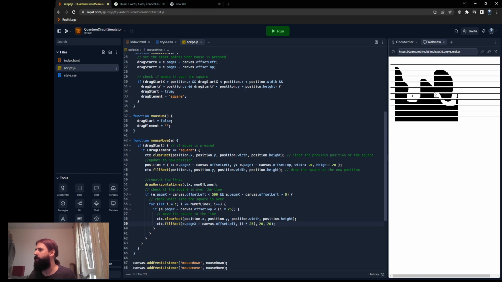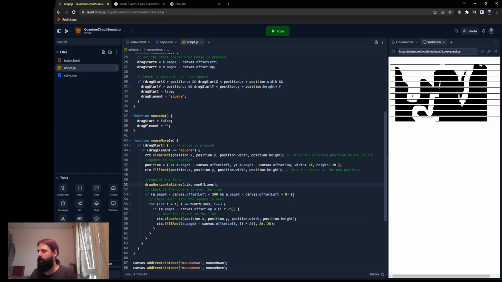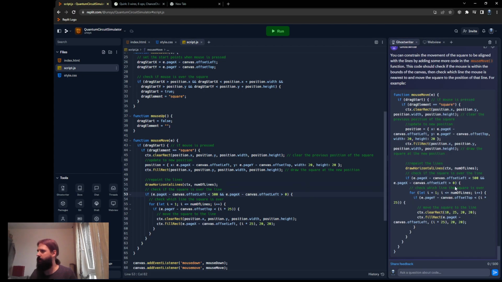That's very odd. It's painting somehow all the lines. It seems like the code is painting everything below the mouse position. That's not what I meant.